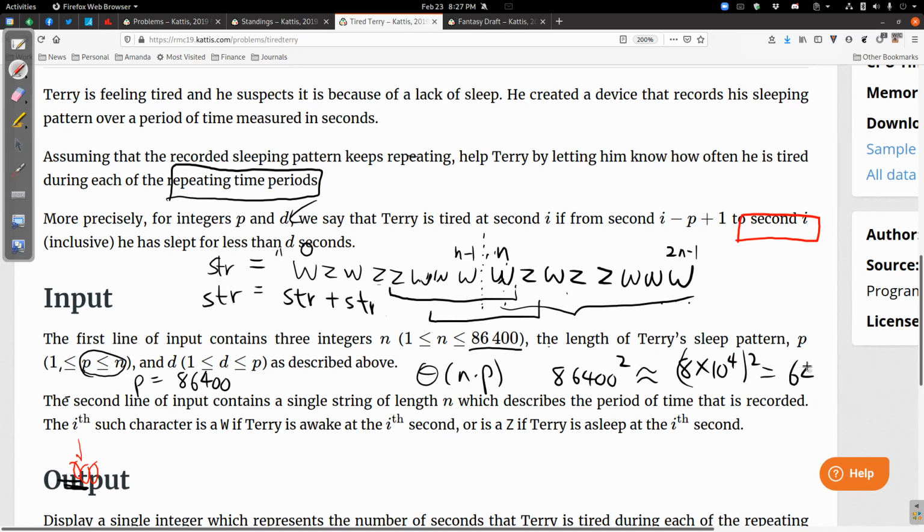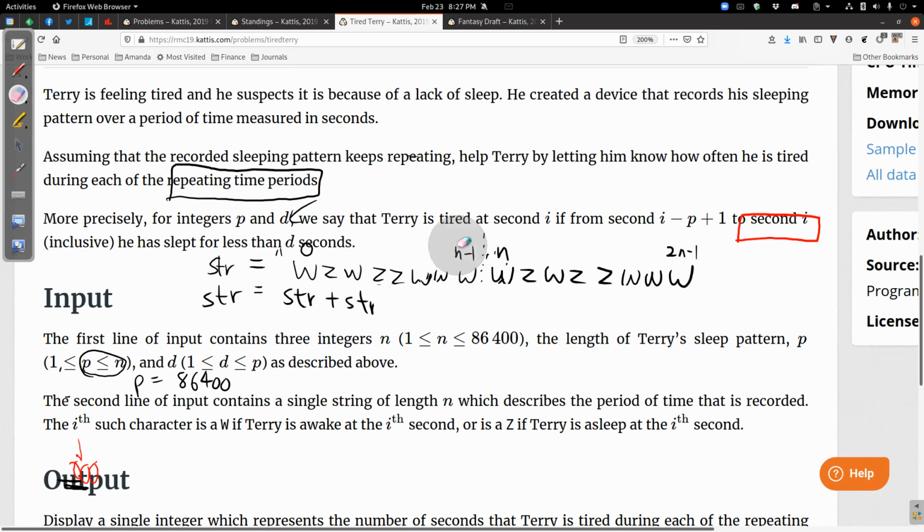So again, it's 64 times 10 to the 8, that's actually 6.4 billion. So this is way too slow. It will give you the right answer, but you'll never see it finished.